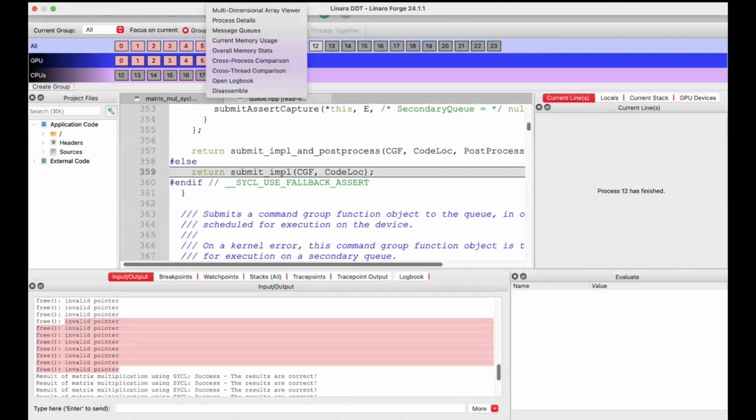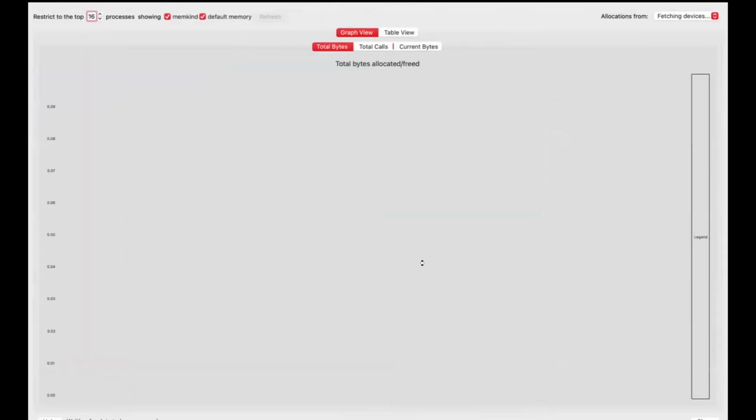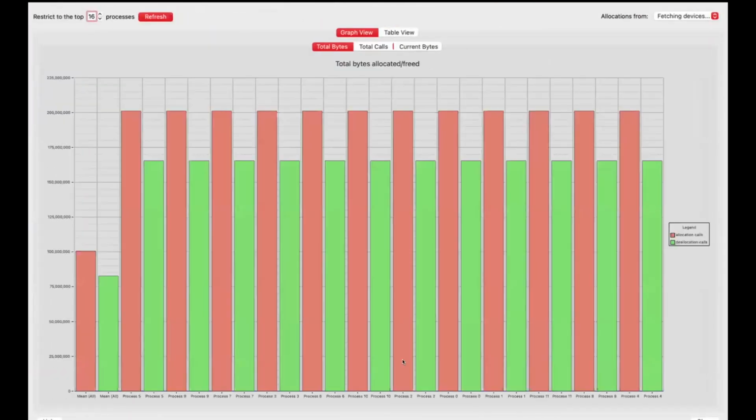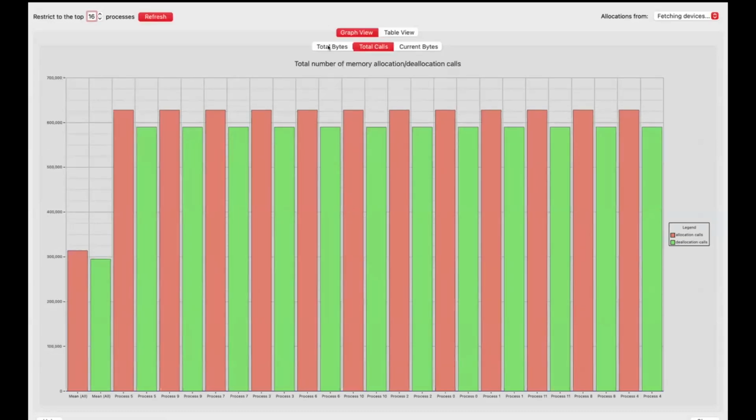We can dig further into this by looking at the overall memory stats, and we can see in terms of total bytes how much got allocated. You can see we're deallocating a lot less than we are allocating in terms of bytes.